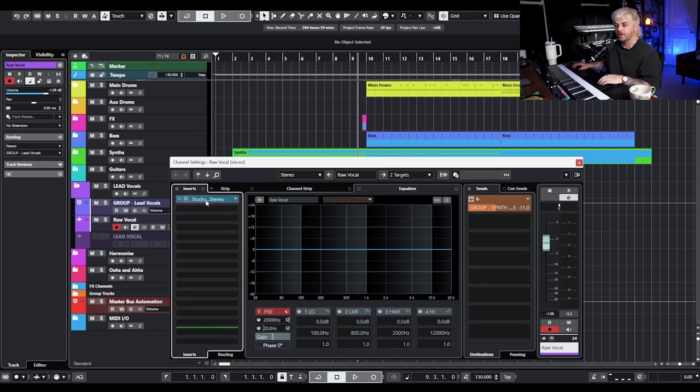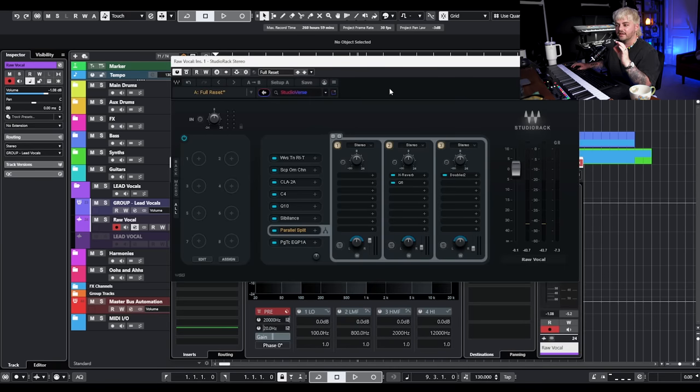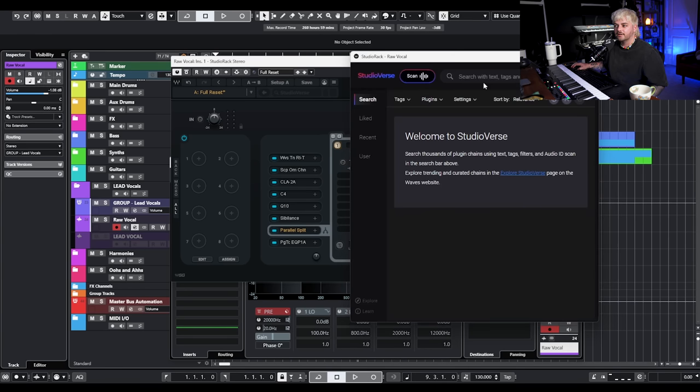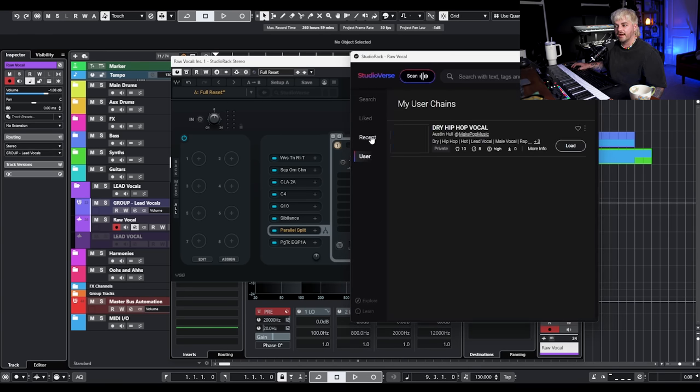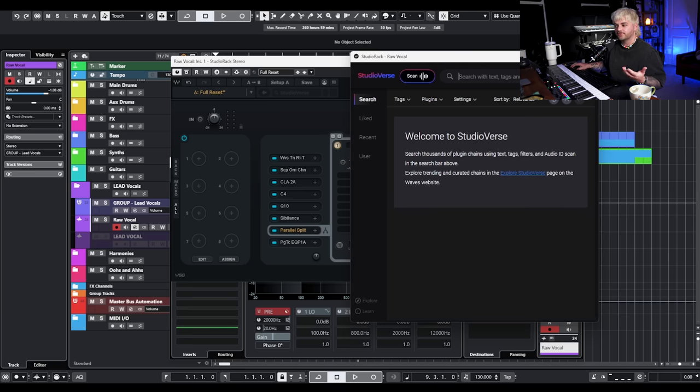Like I said, if you want to download any of the presets, I will have a link to my Studioverse profile down below. So if you use any of these Waves plugins, or if you buy any of these plugins from their website, or if you use their subscription program, you can just open these right up. It's really, really easy. So literally all you have to do is have the Waves Studio Rack open, and then you can just go to waves.com, find that Studioverse plugin, and you can literally just drag it and drop it into here. Or you can always click here and you can search online, very similar to other AI searching programs, you can search for exactly what you want.